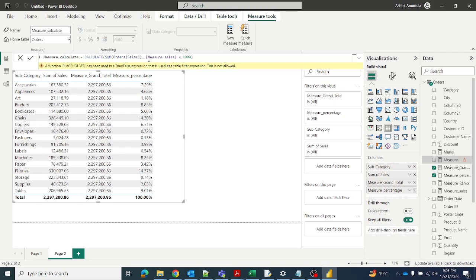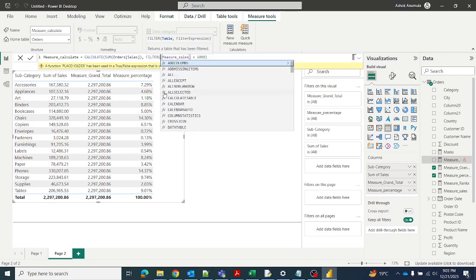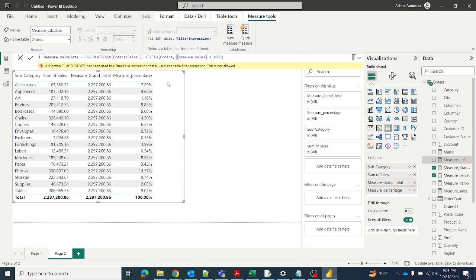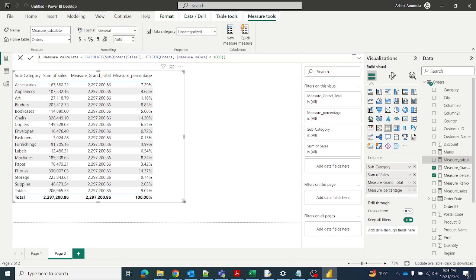To solve this, what do we have to do? We have to use the FILTER function, FILTER over Orders, then the expression is this one. Then it will work. See the output.